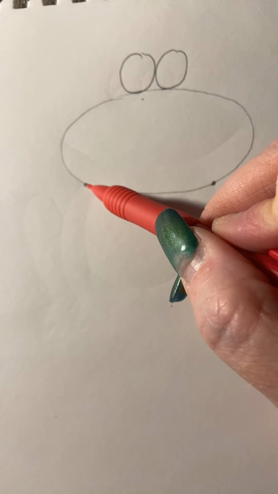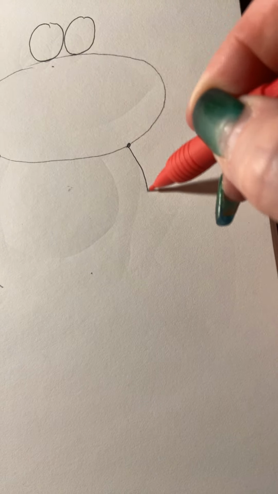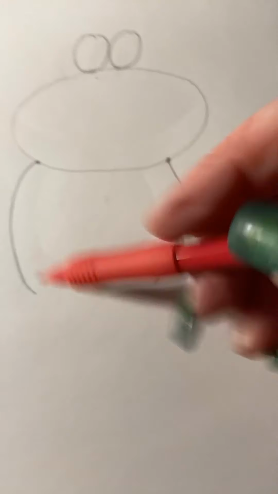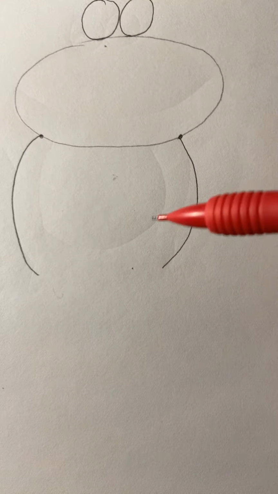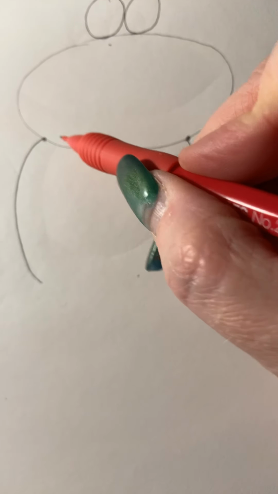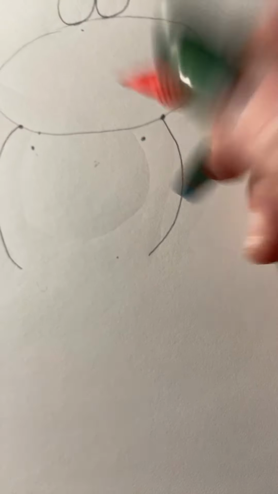Now I'm going to draw a curved line down like this. Okay, I'm going to come over here. I'm going to do the same towards the inside, just like that one. And I'm going to stop roughly about the same spot, right across from each other. I'm going to come back in here, but instead of putting my dot on the line right here, I'm going to come down just a little bit. Okay, see what I did there?